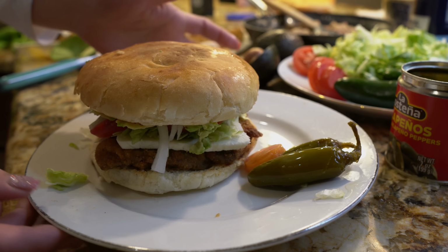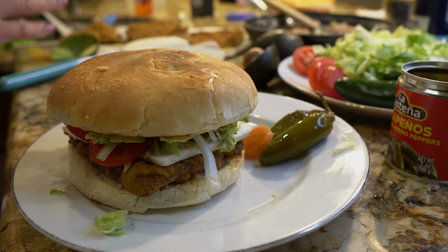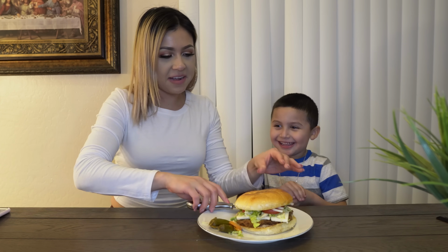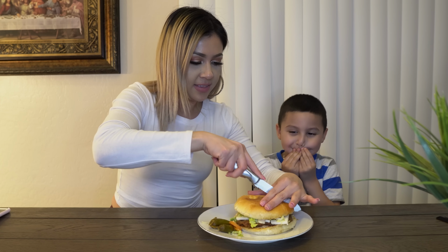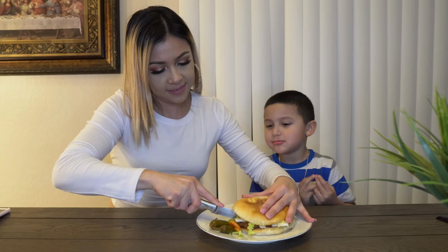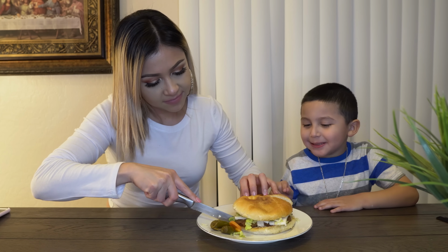And there you have it, your torta de milanesa. I'm ready. Alrighty guys, and now for the best part. Yes, I am ready. We're going to share it, right? Cut it in half. It smells so good.